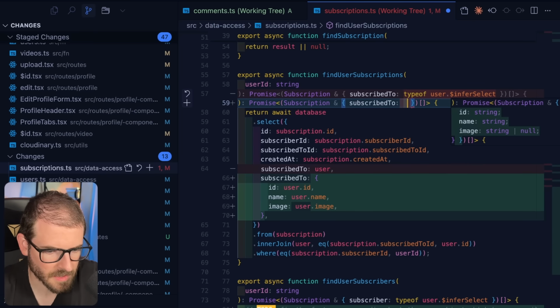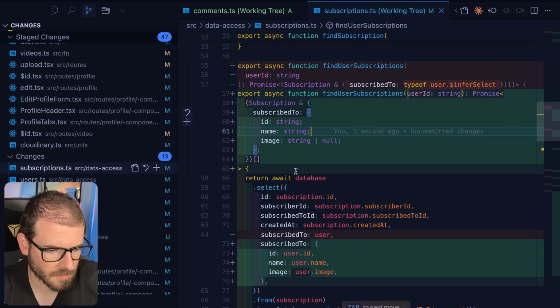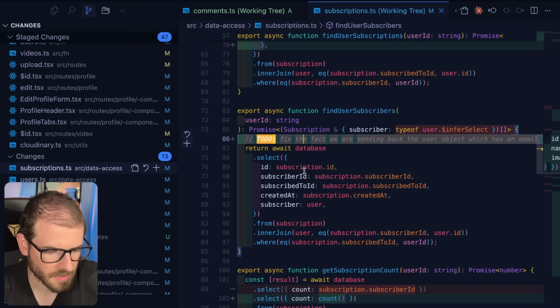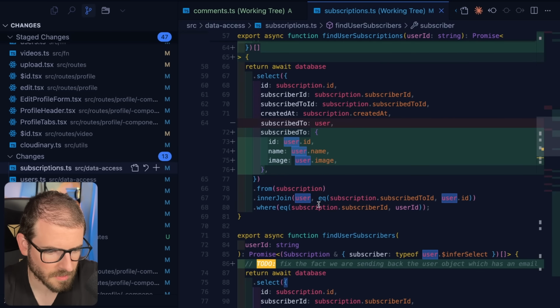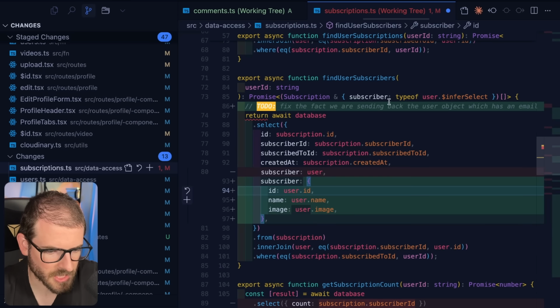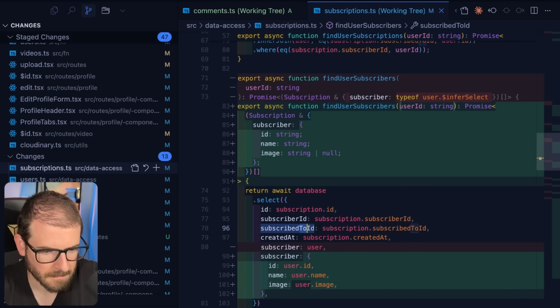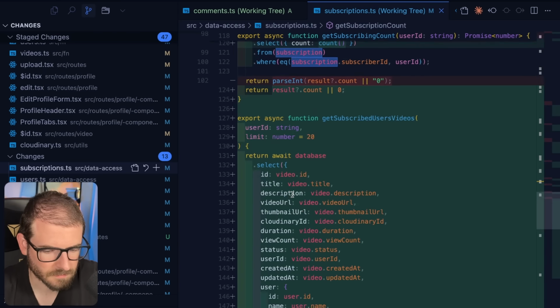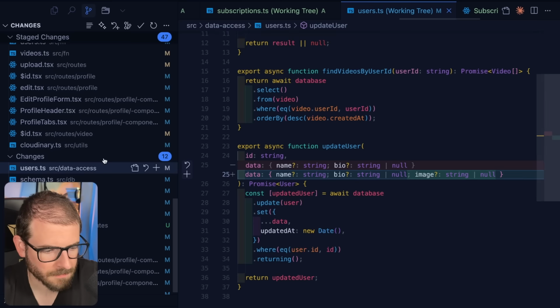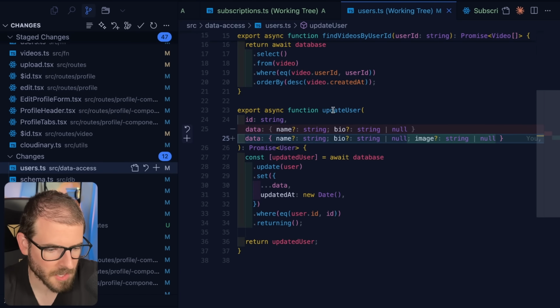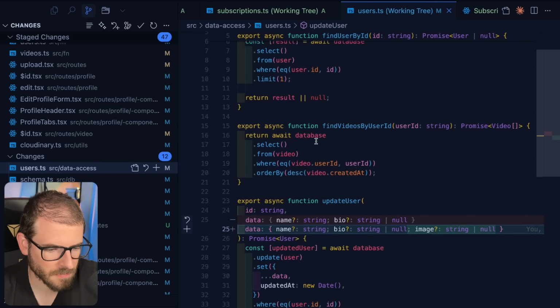But this would have to change a little bit. This would have to be a more explicit type there. And then the to-do. Yeah, this also needs to change, which means we have to go up here and change that. I can get rid of the to-dos though. Okay, let's go with that. It's probably going to break some places in the front end, so we'll have to go and fix those. But update user, pretty straightforward.